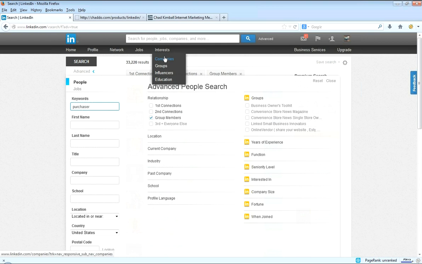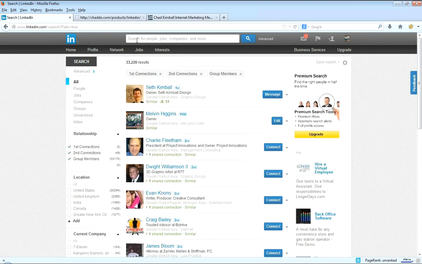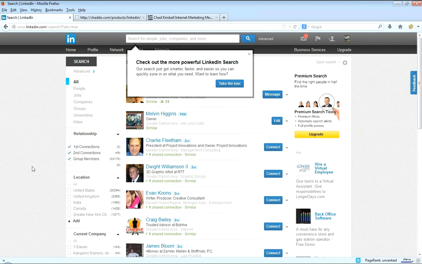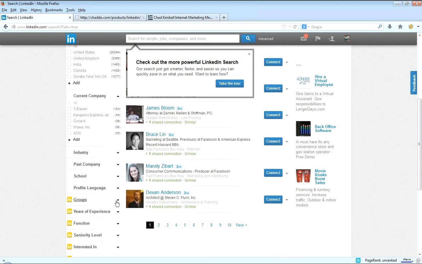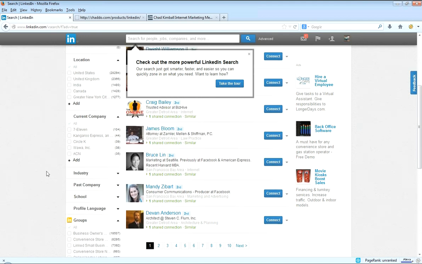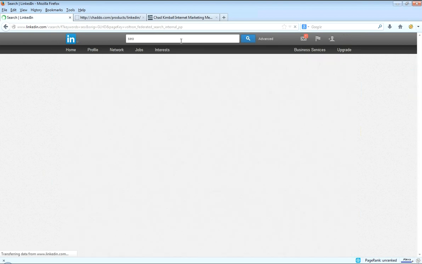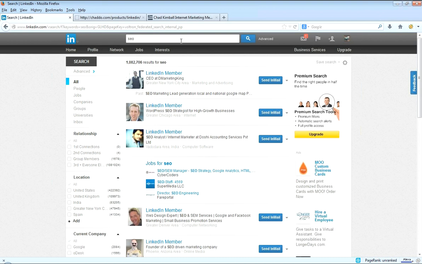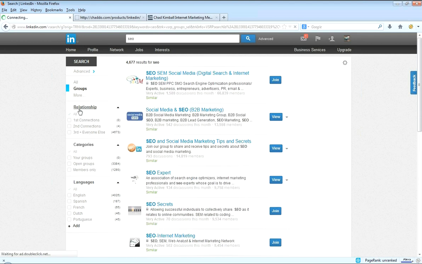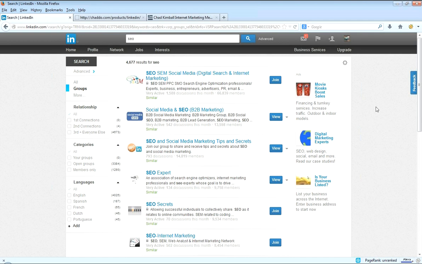And you can also do searches for specific groups just by searching up here in the top, and then down here searching in specific groups. If you do a search for anything, pretty much, you're going to be able to choose and check out groups as well as part of the search. So just by typing in your keyword in that white box, and then down here on the left, after you type in your keyword, just click on groups, and that'll bring up all the groups that have your specific keyword in them. As you can see, I just did a search that brought up 4,677 group results for the word SEO. So that's kind of the basics of what groups are.